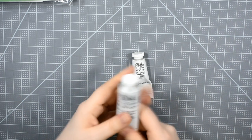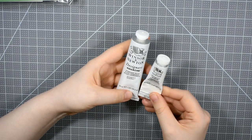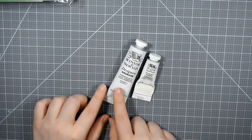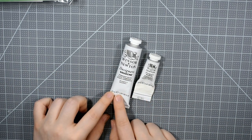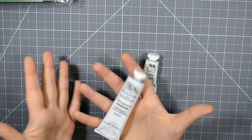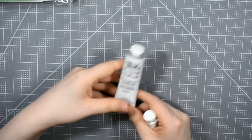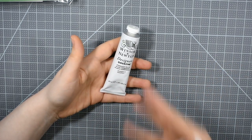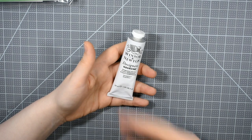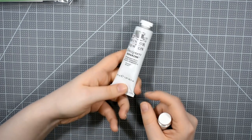The next thing I picked up was a tube of the Winsor & Newton designer gouache in permanent white. This is a big fat tube — I brought in my little tube just for reference to show you how much larger this is. This is 37 milliliters or 1.25 ounces, almost the size of an acrylic paint tube. It's massive! Winsor & Newton is starting to offer their watercolors in some of the most popular colors like ultramarine or burnt sienna in these large tubes, which is great for people who work large scale.